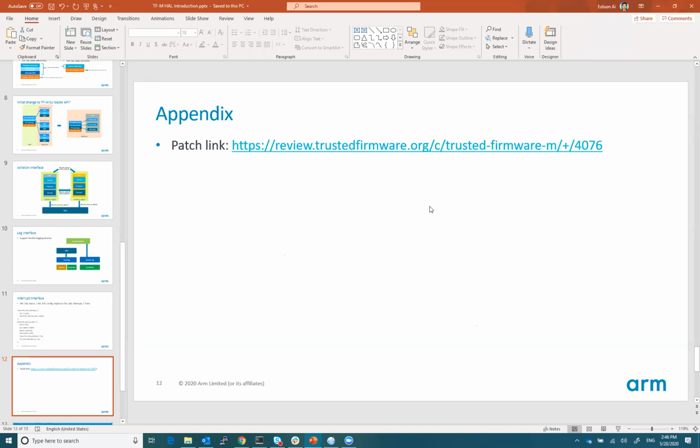Yes, it's an experimental patch to collect feedback for the veneers, because in the existing library model we have many veneers. Now we have converted it to only one veneer with different dispatch codes, something like that. That is for collecting feedback, because we assume that many people are using the library model. So please do give feedback. Thank you, Ken.